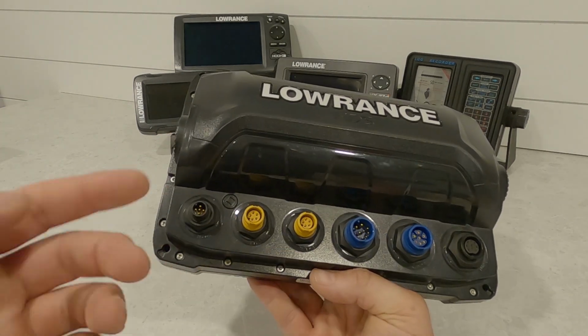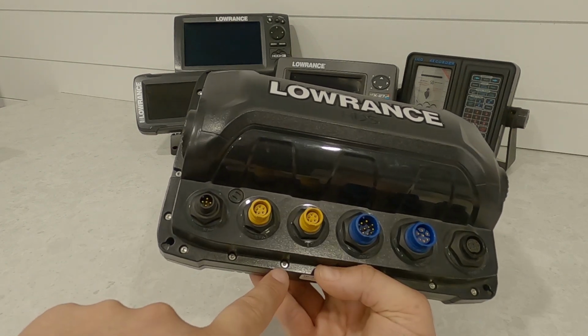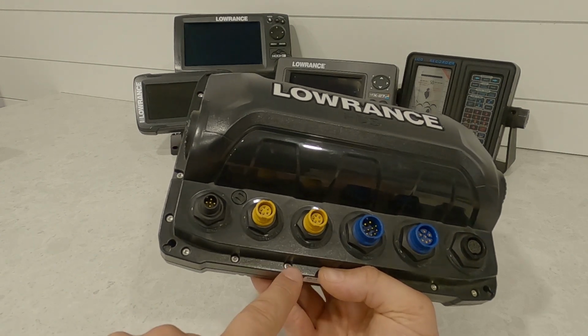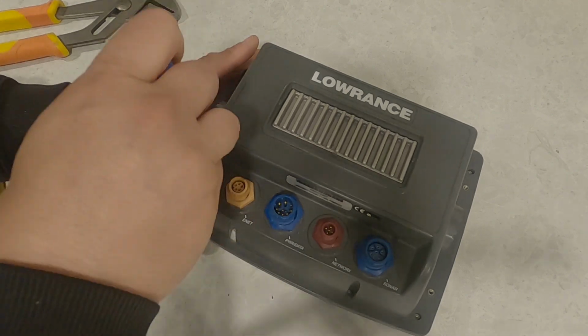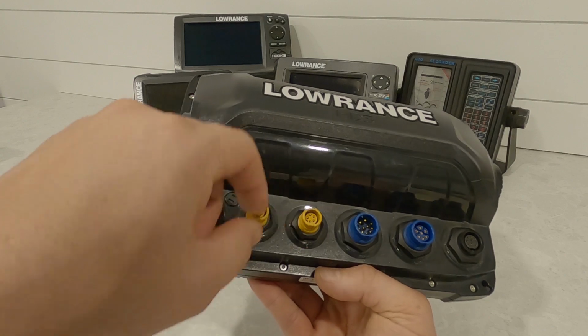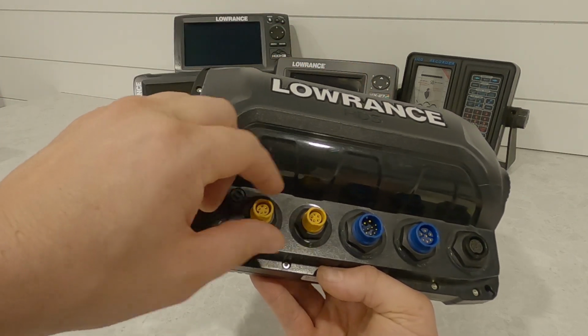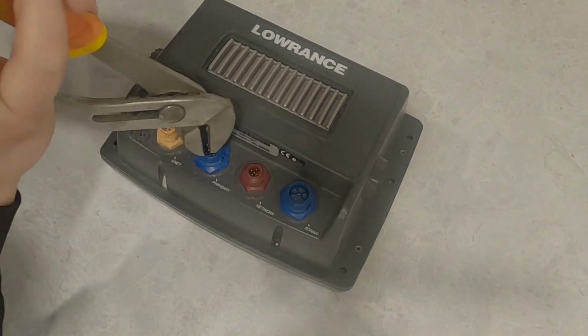Now to open a unit up, you have to take off the nuts that are on all the connectors, and then you have to take off all these little screws around here, which are Torx bits. First, with the Torx bits, a lot of people use different head bits that strip those out. So just look at each one, make sure it's not stripped out. The other thing too is these nuts. A lot of people don't use a socket to take them off when they're trying to open up their unit. They'll use pliers, and you'll see marks all around the casing and on the nut.